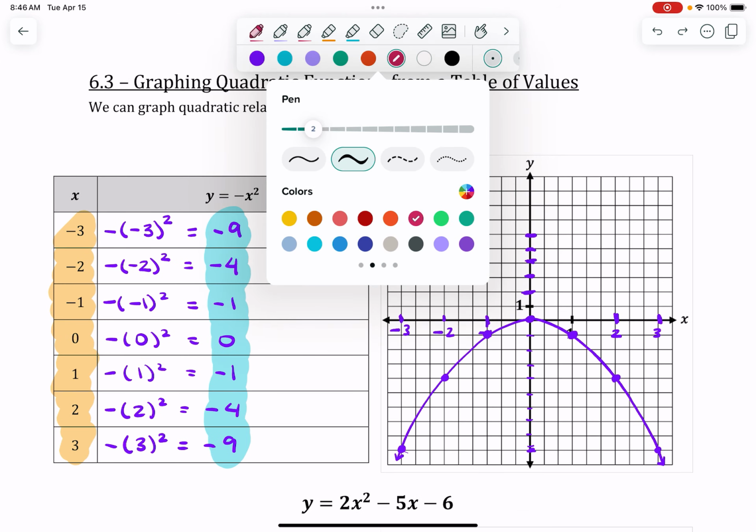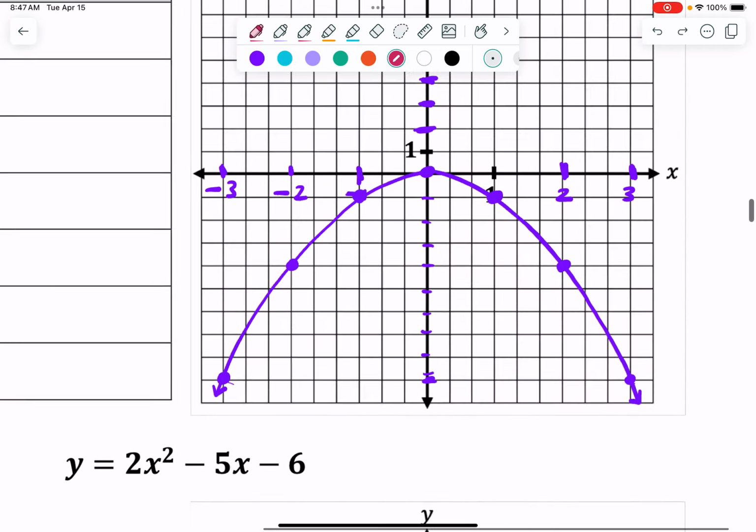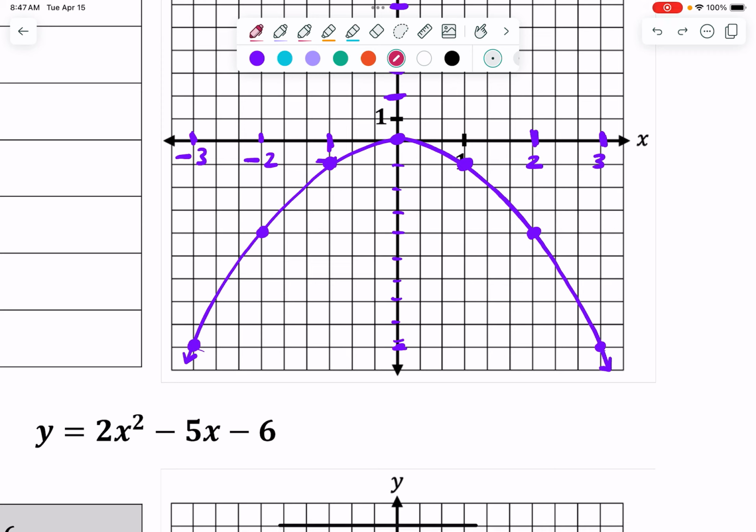Now, this graph turned out really nicely for two reasons. Well, for one reason, really. And that one reason is that we have graphed the vertex. I know it's the vertex because a parabola is always going to be symmetric, okay? Which means if I take two points, like these two, that have the same y value, that means they're mirrored on top of each other to create that same point.